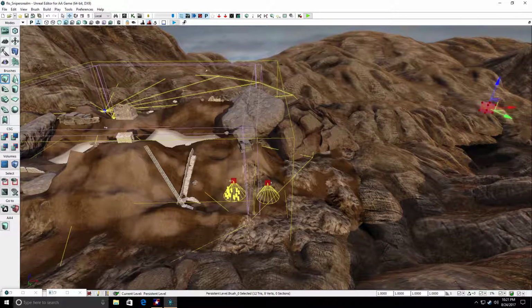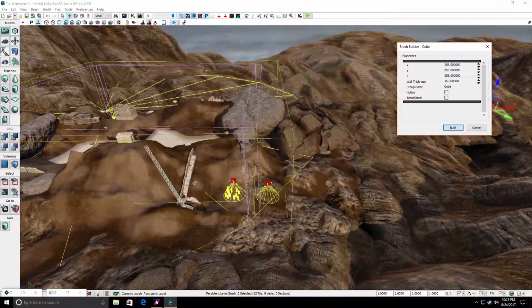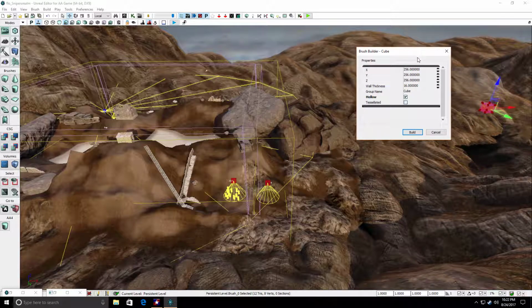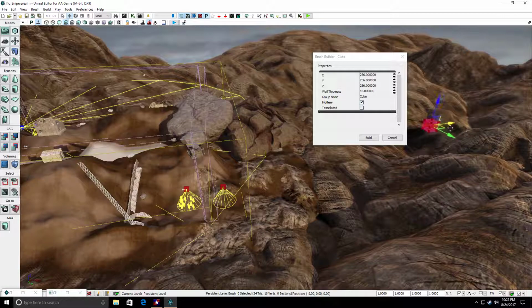There are some things here. If I right click on the cube after I brought it up, it'll tell you the X, the Y, and the Z axis. If I wanted to make a room, let's say, I could click on hollow, and if you get close enough to it, you can see it has some properties.